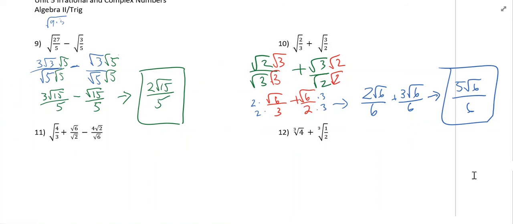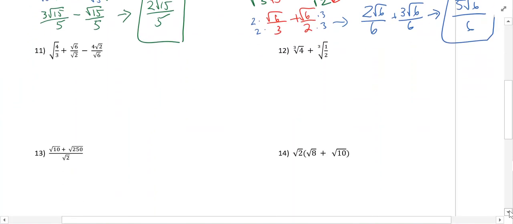Okay, so let's go to the next problem. So what we need to do here, again, is you want to simplify if possible. If there's nothing to simplify, then you need to make sure that you are rationalizing your denominator. So here, first, the square root of 4, I can simplify it to 2, and I can leave this as rad 3 on the bottom.